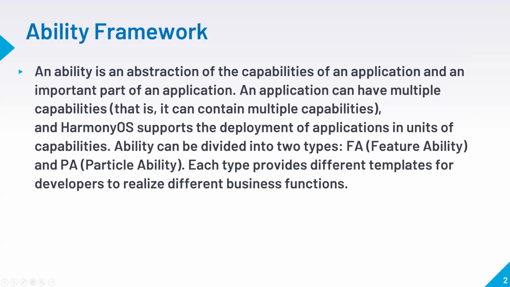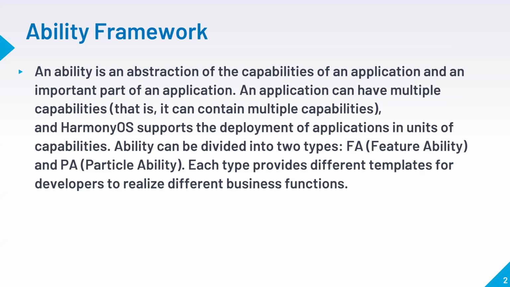So let's begin. One of the core aspects of HarmonyOS is the ability framework. You will be reading on the website and in many of our content about ability. In abstraction, the simple definition of ability is to have a certain capability. For example, in an application, a capability can be showing you a splash screen or an introductory screen.